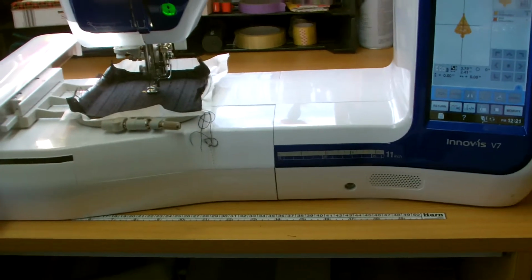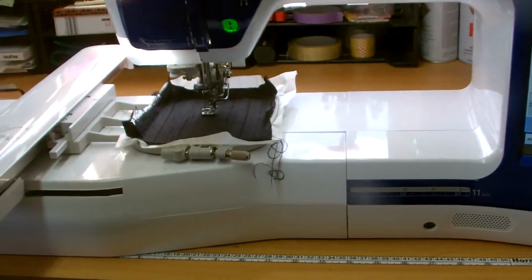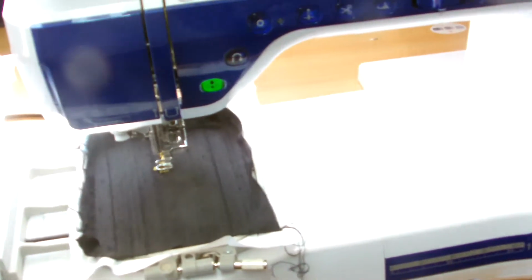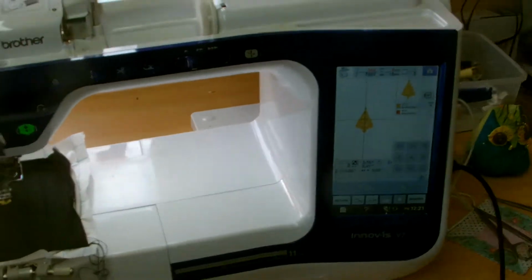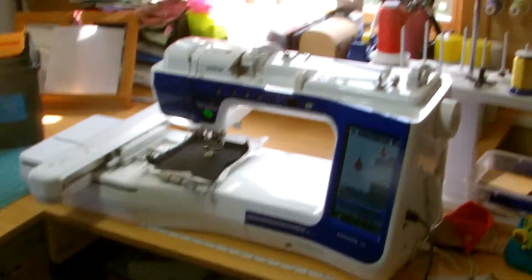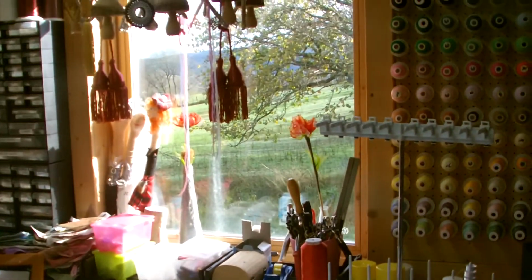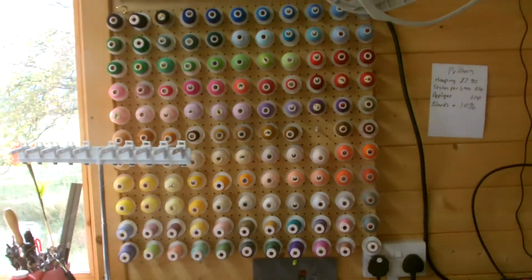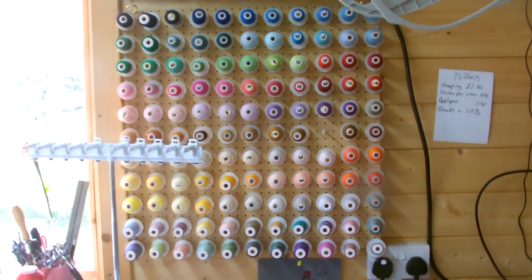The whole design will take 10 minutes to stitch out. So while that's stitching out, I'll just show you a bit around my workspace. My machine sits here in front of the window where I've got a good view down the valley. All my threads are up there, well, most of them are up there.